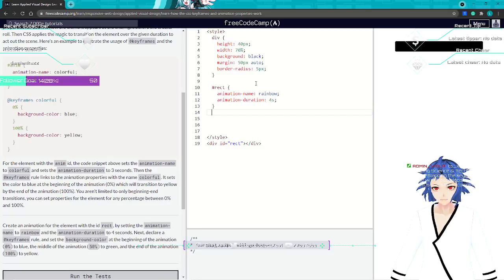Okay, and then this is going to be @keyframes rainbow.